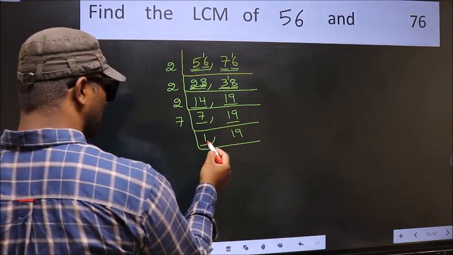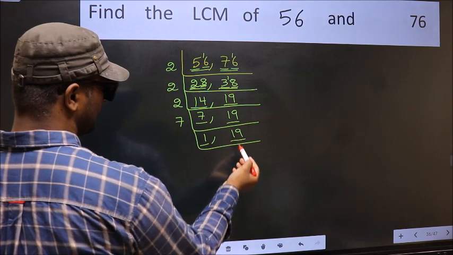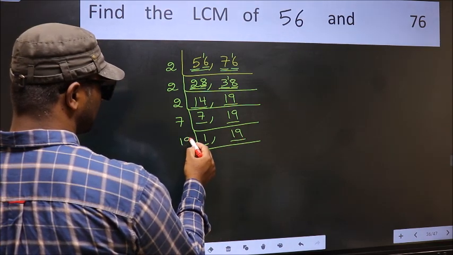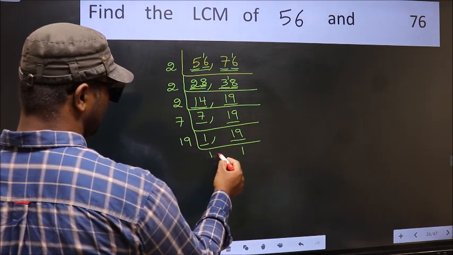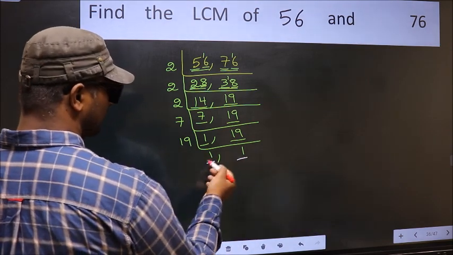Now we got 1 here. So focus on to the other number 19. 19 is a prime number so 19 once is 19. So we got 1 in both the places.